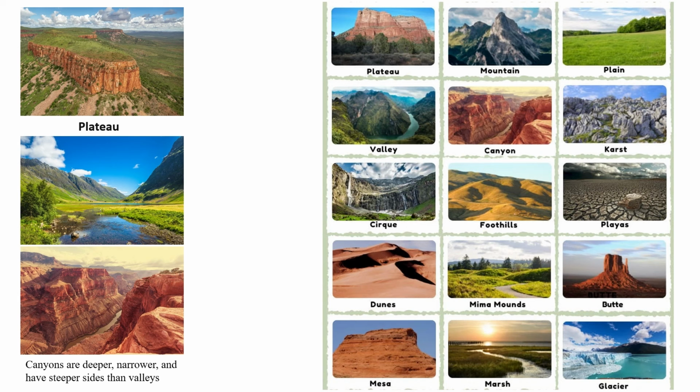So these are all the different terrains. Other than that, there are plateau, valley, canyon, etc. Plateau is already discussed, where we have the katabatic wind and anabatic wind, and for valley we have the valley breeze and mountain breeze. So these things are already discussed. So these are all the different terrain types.